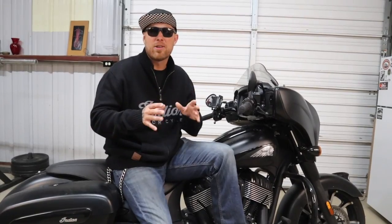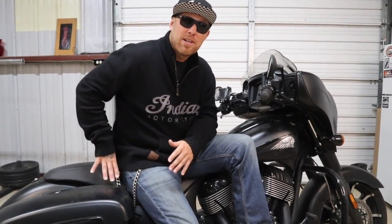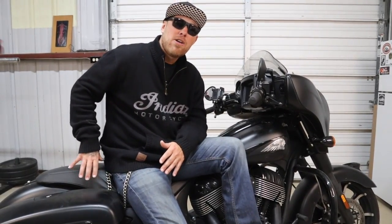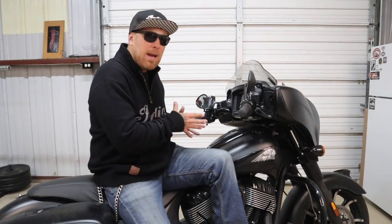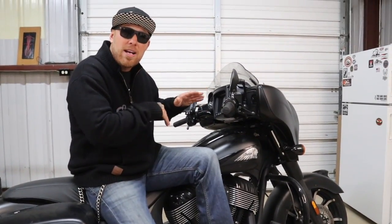It really did handle very well, and we'll go into some of the reasons. I really think it's the frame and suspension that are giving you this feel. It's got to be the geometry of the frame and suspension, along with the type of products they use. They actually have a monoshock suspension in the rear, and it comes Fox from the factory. That's right, a Fox shock from the factory in the back of this motorcycle. And that, along with this frame, is just amazing. I don't know what it is or how they got the angles right. It just really hugged all those angles so well. It absolutely blew my mind.